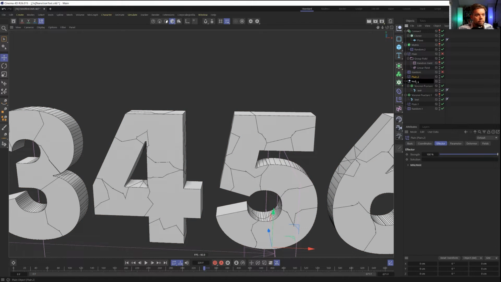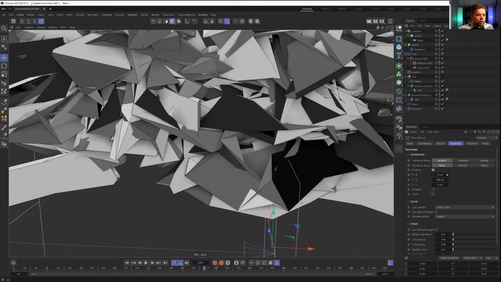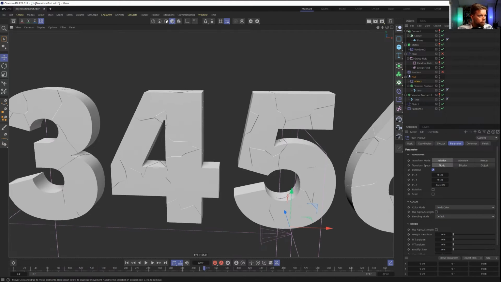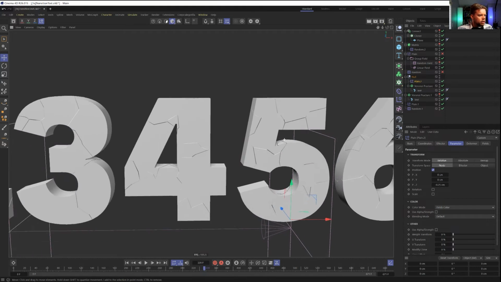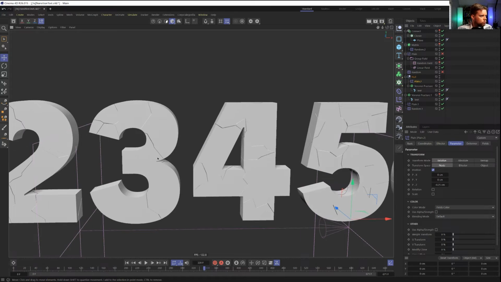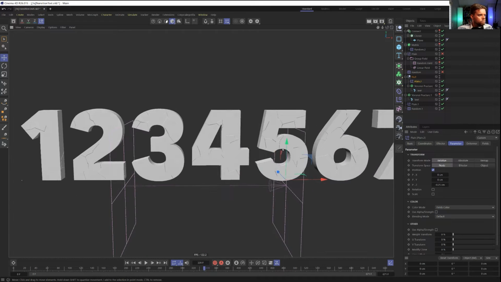So I'll put a plane, set it to a point deformer. Might be better actually to do a polygon deformer. So if I say, affect the position to go minus 0.25, every polygon is pushing in from its normal just a little bit. And now, there we go, that's doing a good job. So now you can see we get these really nice, more natural looking cracks traveling through the entire model. That's kind of a cool effect.